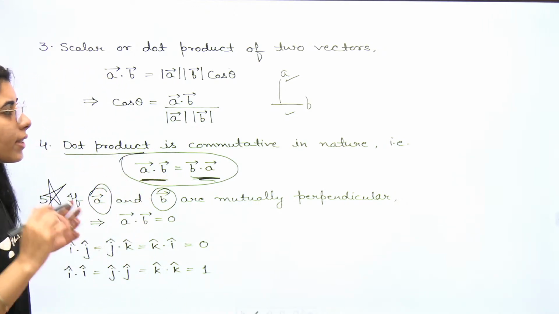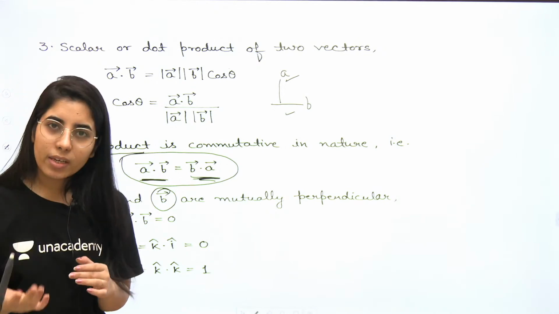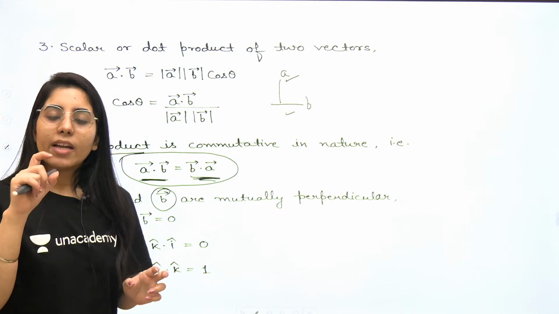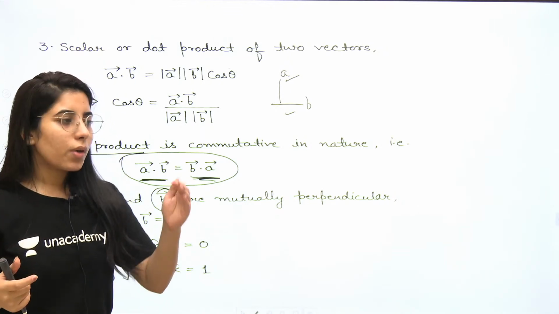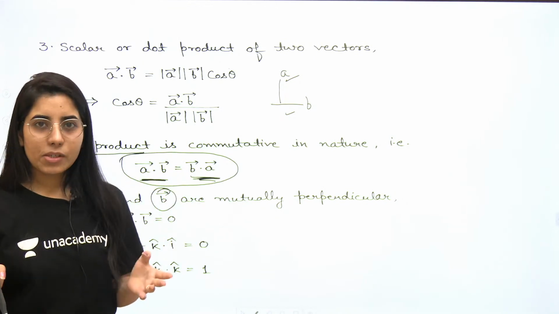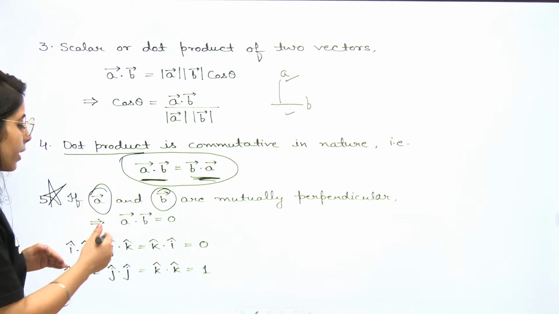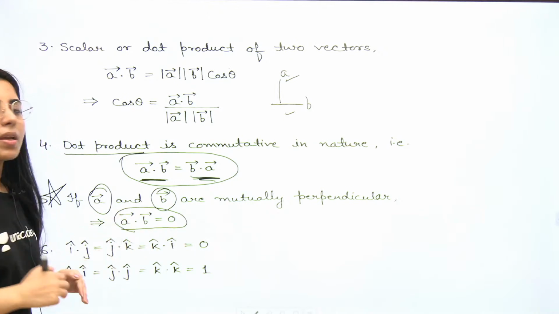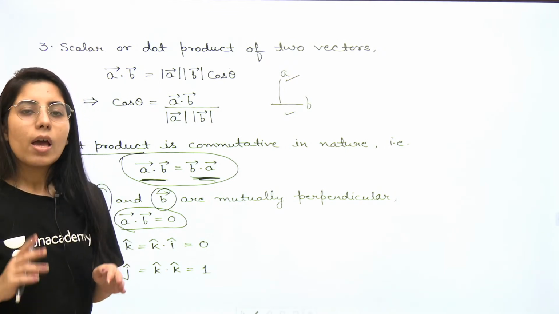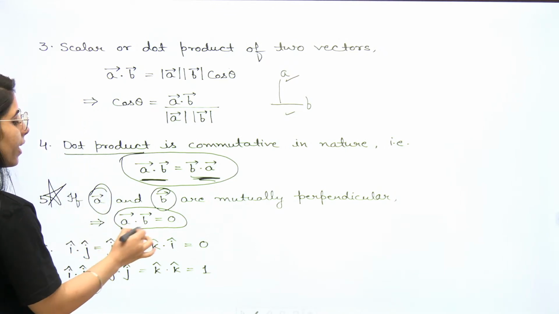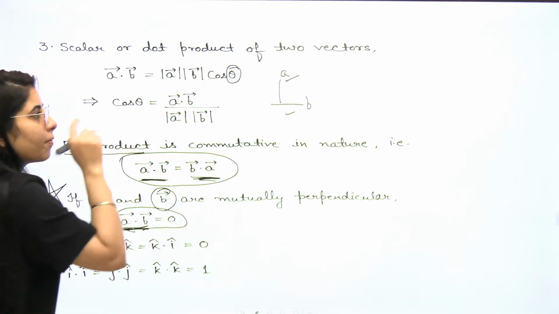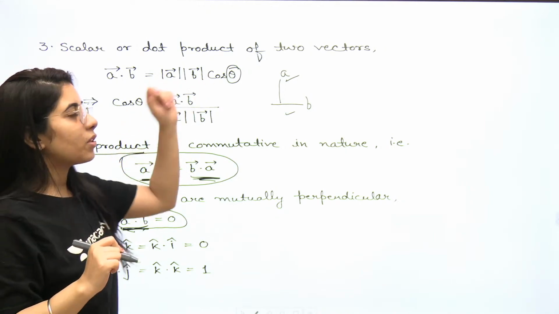So in that case, what is the condition you can use? Sometimes they will give you vector A and vector B with some unknown term, and they will ask what the value of this unknown term should be for both vectors to be perpendicular to each other. In that case, you can take their dot product equal to 0. By setting it equal to 0, you can get the unknown term value easily. And why does it become 0? Because when A and B are perpendicular to each other, theta will be 90 degrees. When theta is 90 degrees, cos 90 is 0.